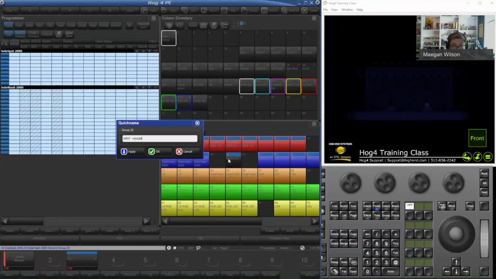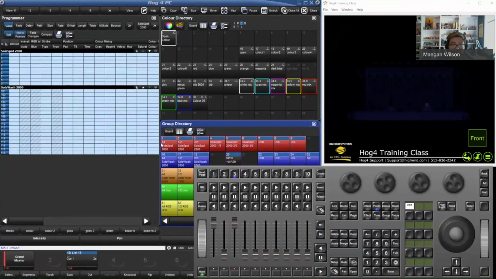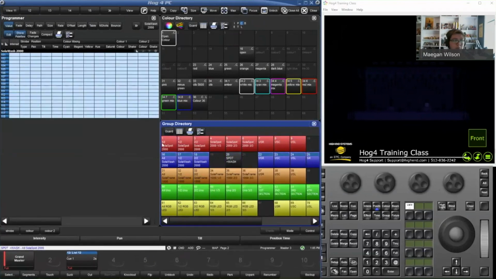Spot plus wash. So what Joe was saying was you have this group, it selects it all, but then you can just hit the minus key and retract the spot 2000s from the group. I don't think that necessarily needs a macro if that accomplishes what you're looking to accomplish.